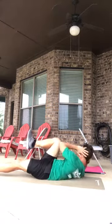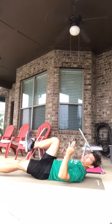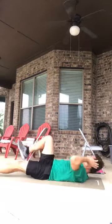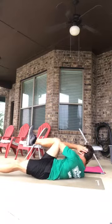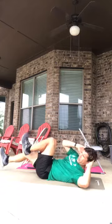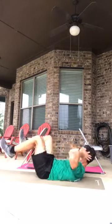But your goal is to see if you can get your elbow to the knee, and this is where you're gonna hold for 3 seconds. Okay? That was just tough doing that. All right, here we go. Ready? 1, 2, 3. Switch. 1, 2, 3. Switch. 1, 2, 3.